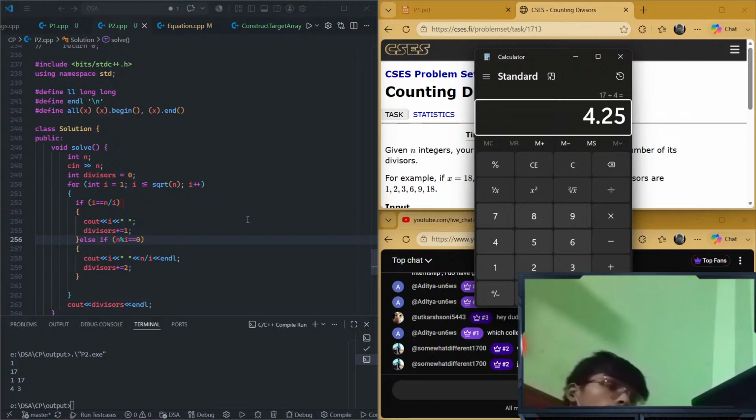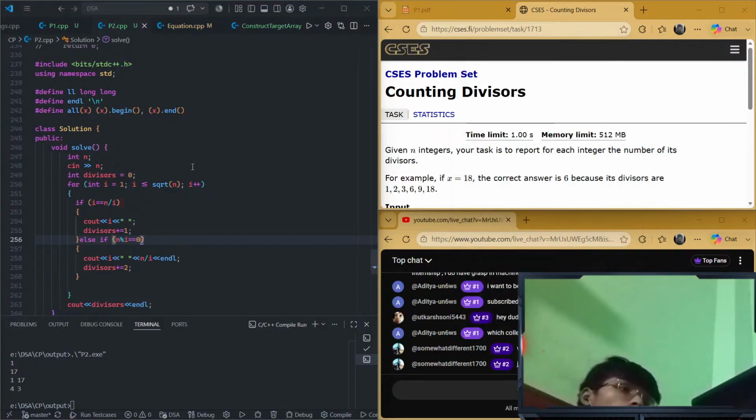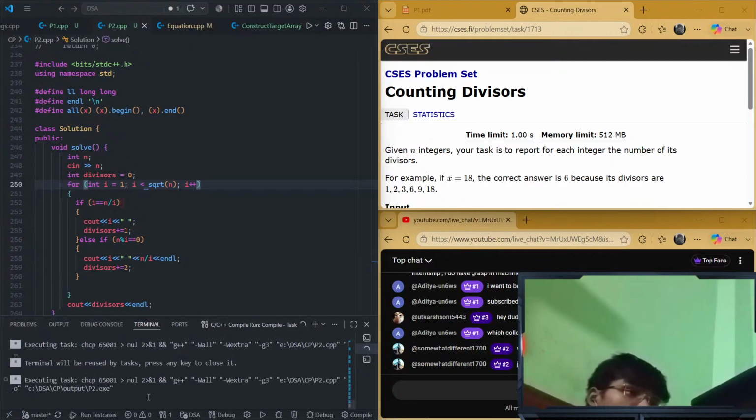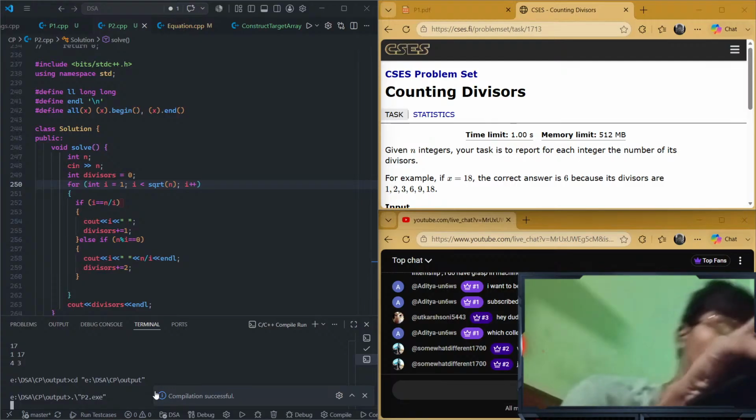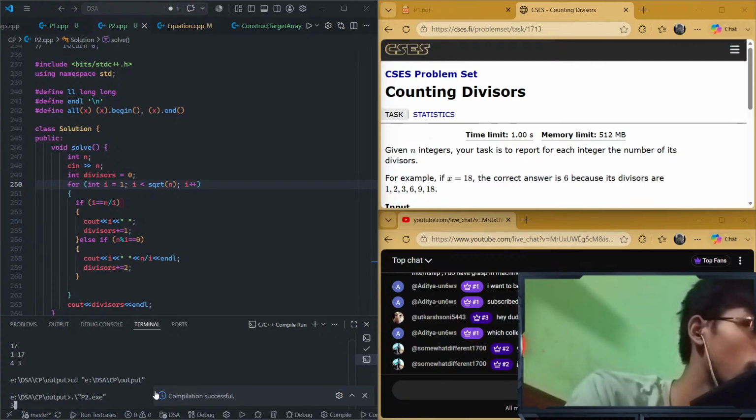So the divisor will be added. So I will not consider 4 also, I think. So there will be 3.